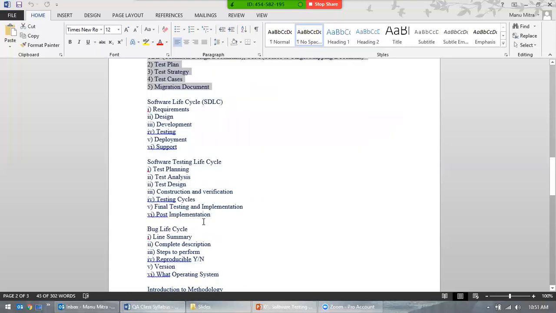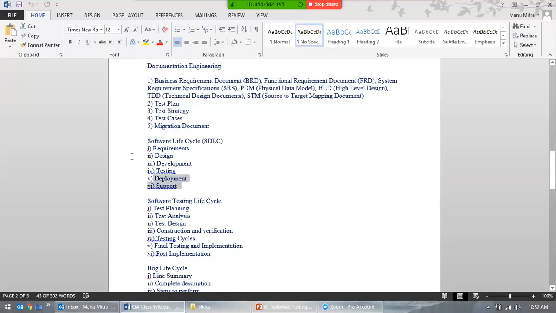Then we'll go to SDLC, that is software development lifecycle. From here we start various methodologies. Why we need to know this is basically the management perspective, because you are working in that environment. This is not something like a software where you say, give me the access, I'll work on it. It doesn't work that way. This is the environment that surrounds you, and you need to work in some kind of constrained environment. That's the reason you have this SDLC.